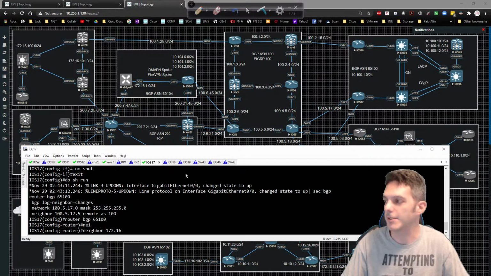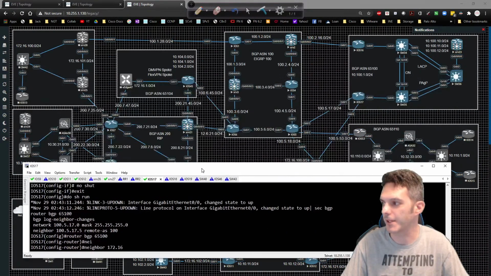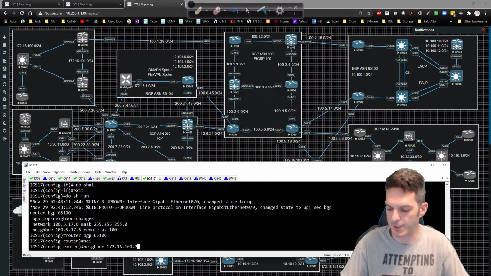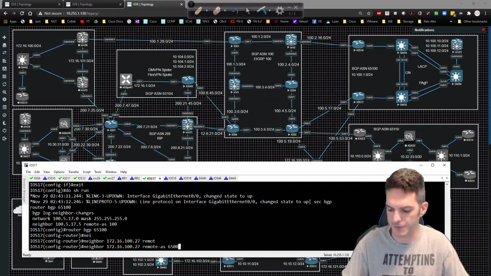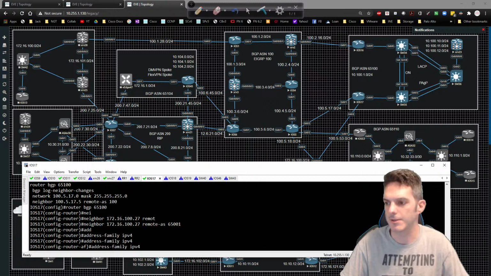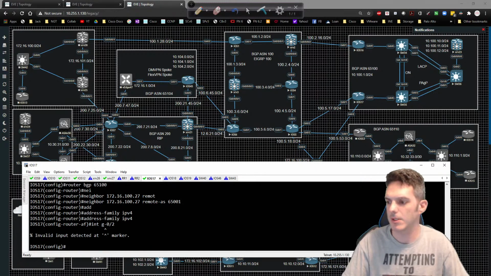I need to enable BGP or configure that interface as well.